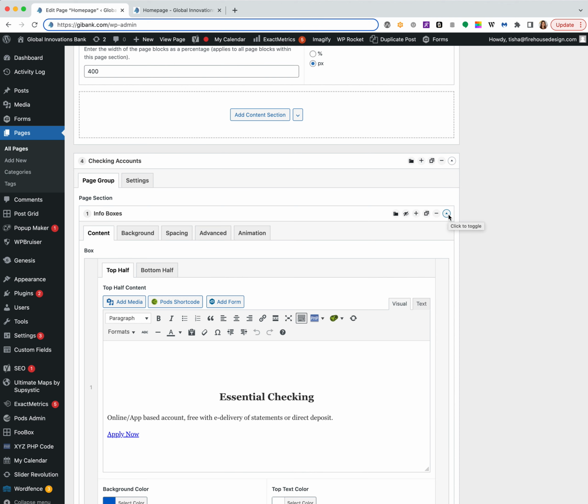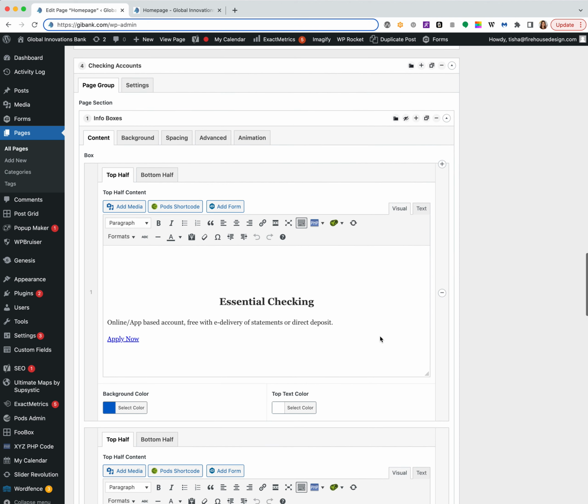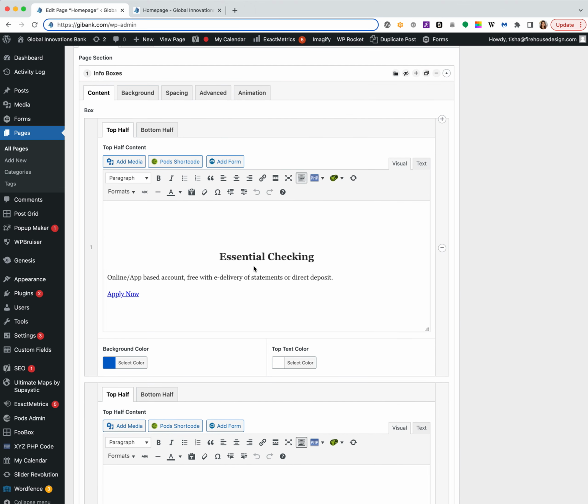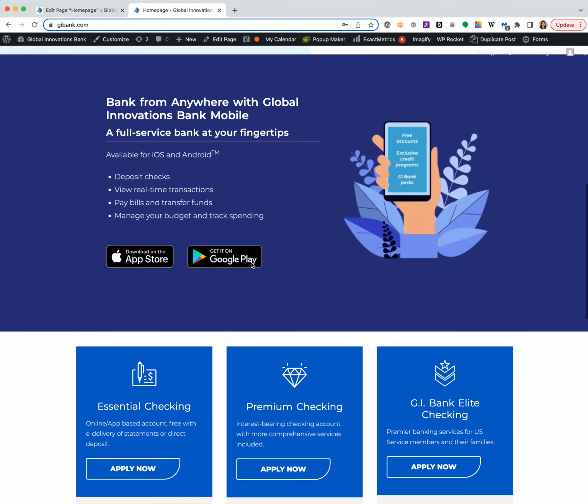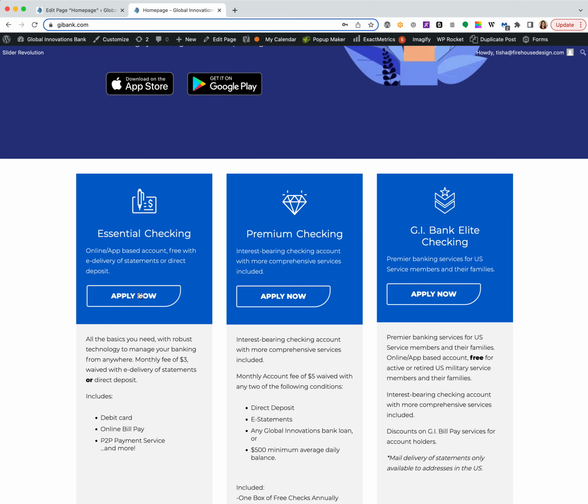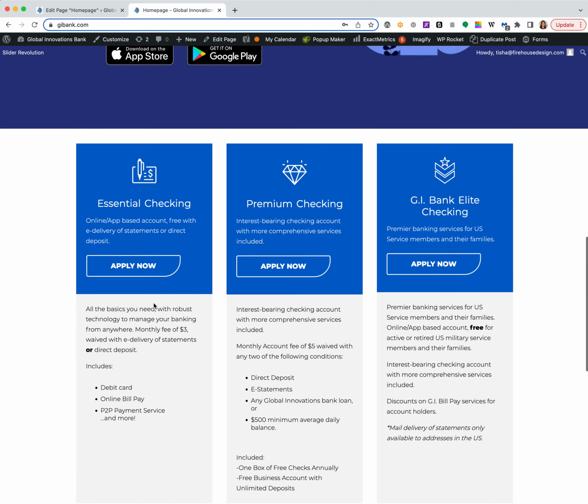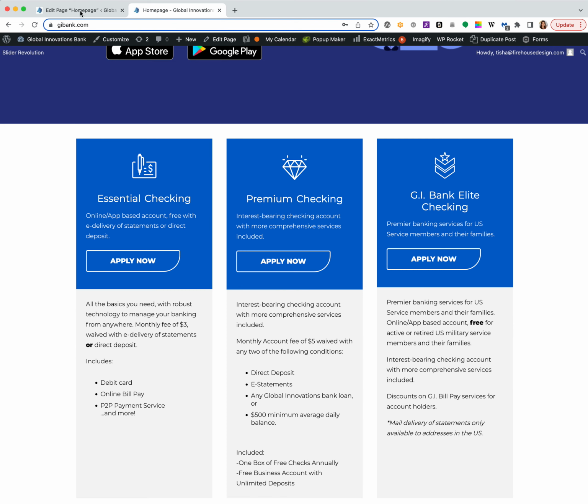This one, you can see we've got this sort of special tool called info boxes, and it has a number of pieces within it. So the info boxes, they're built, let's scroll down and take a look, where they have a blue box on top with text and a button, and then a gray box on the bottom.